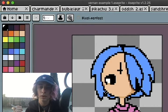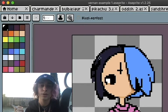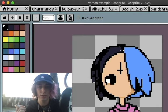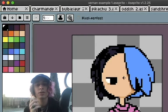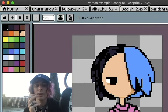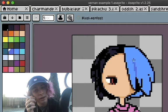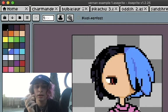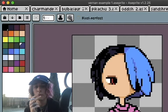and I don't know, I don't put too much thought into it. You can see right here what I'm doing is making the black half of her hair not just super one-dimensional and boring. I'm fooling around with the eye. It doesn't come out quite how I like it. Then I'm shading the hair, the blue half. It's a lot easier to do.